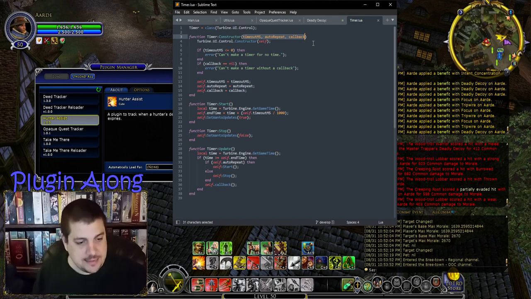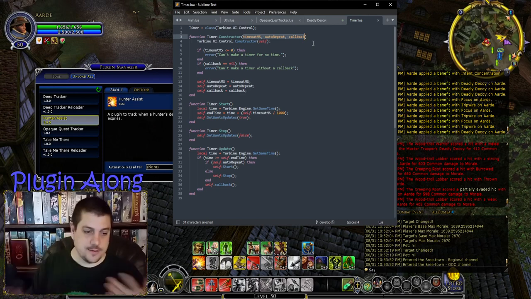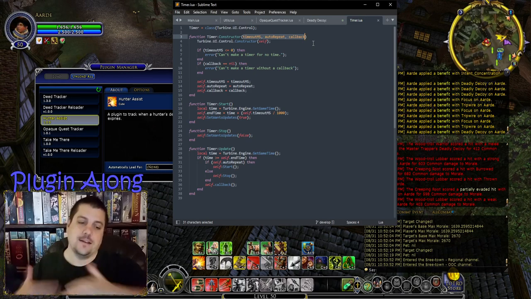Now, I made this way because I really just, what was it? Oh, for the D-tracker. I wanted to automatically save progress when someone completed a deed. But if someone was going to complete two or three deeds, I didn't want to just save file, save file, save file, right in a row after each other.